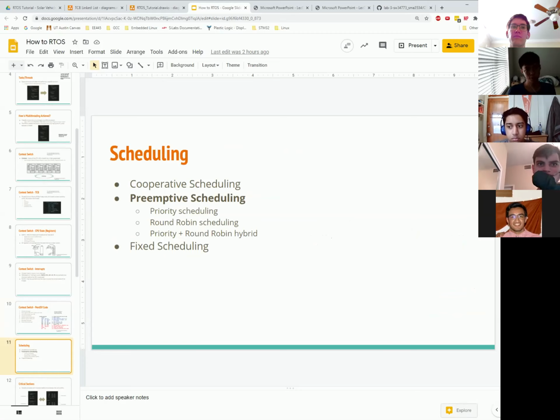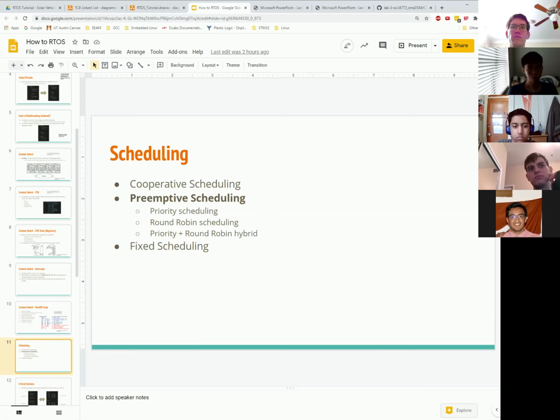And then preemptive is how priority schedulers work or round robin schedulers work. There's an interrupt that will switch threads.